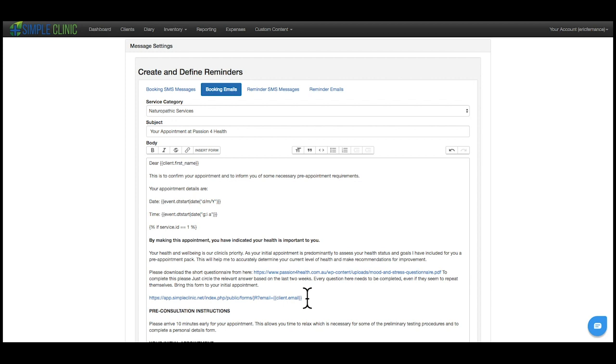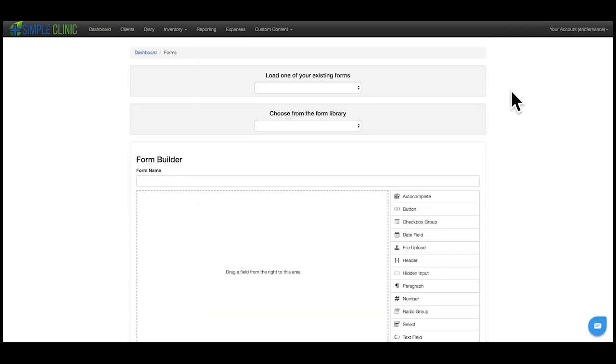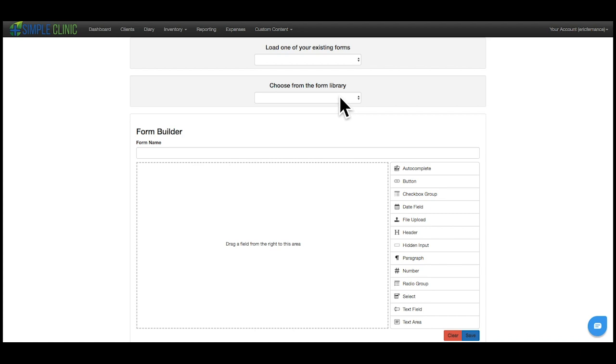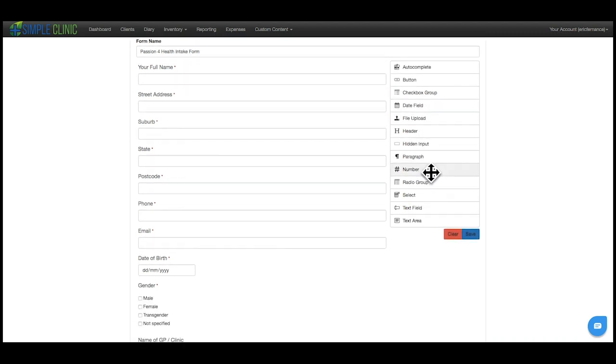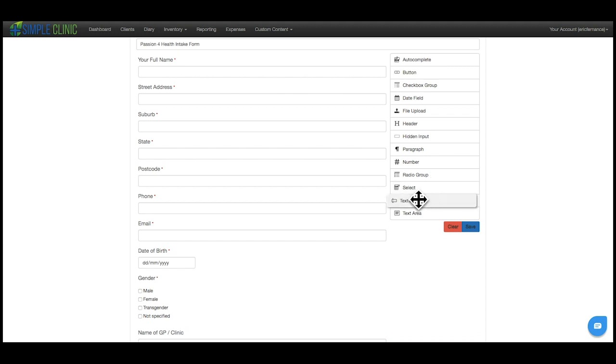They'll also be stored directly against the patient record, accessible from the patient record under the Forms tab. The electronic form builder in SimpleClinic is available under your account in Form Builder. It's a drag-and-drop form builder, allowing you to quickly and easily build custom forms for your particular clinic. To add additional fields to a form, simply drag them out from the palette on the right-hand side and drop them in the main area down here. Additional information about the form builder is available from the knowledge base. If you'd like to receive that article, simply send an email to support@simpleclinic.net and we can get that sent through to you.